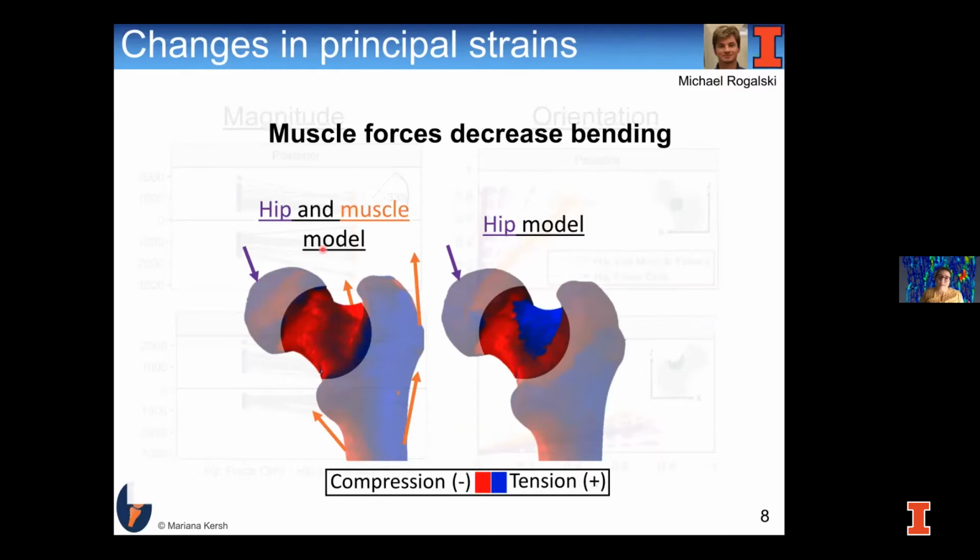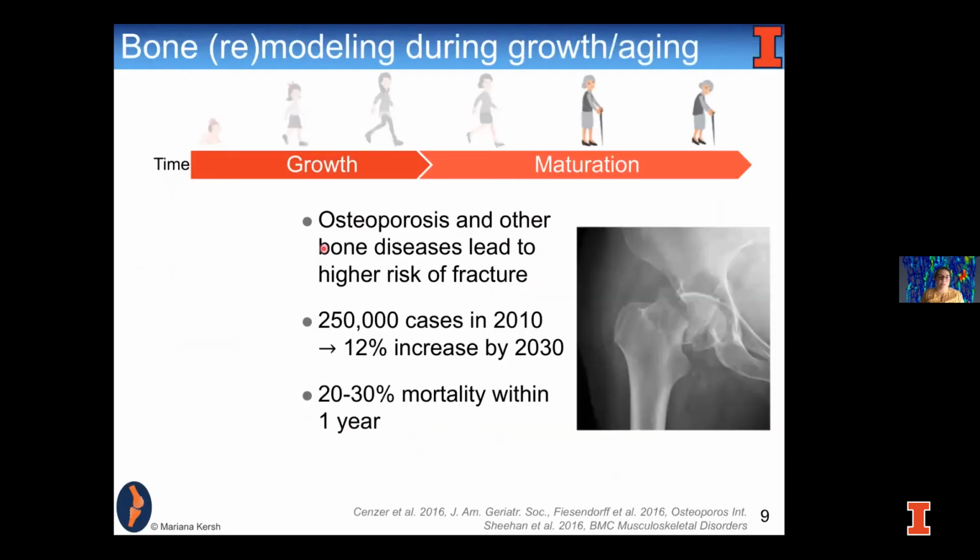So why do we care about this, and how do we use this information? What we're interested in, in terms of quality, is treating diseases like osteoporosis and understanding why bone becomes fragile or more susceptible to fracture as people get older. And these are our updated numbers, and we can see that the mortality rate still for those who sustain a hip fracture, evident in the x-ray on the right, is about 25% within a year. And there are still long-term effects as a result of a hip fracture.